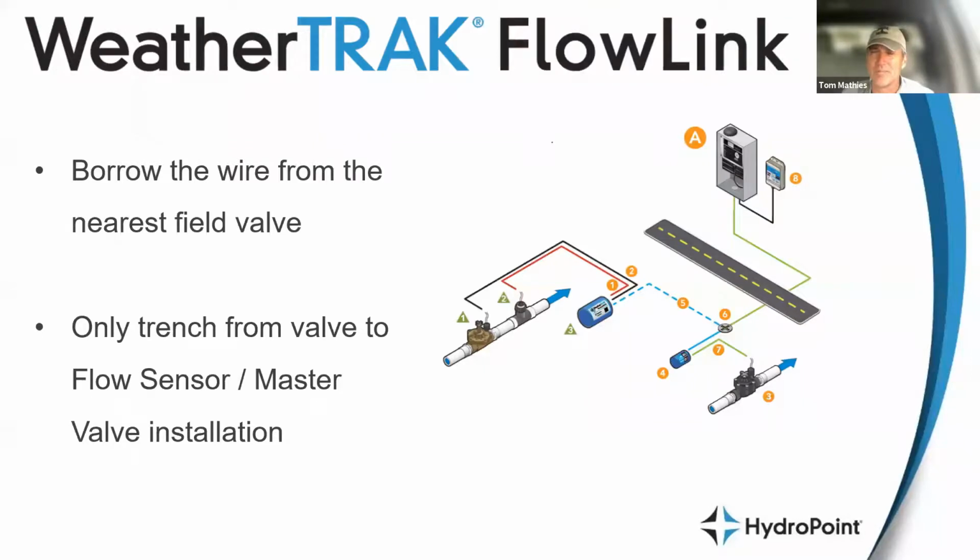Anything that's already programmed in a Pro 3 carries over. So all of your station data, all of your flow sensor and master valve data all carries over, but there is still some programming that has to happen. Can you talk about that? Then we had to start configuring, going in and defining the system, getting nerdy, going, this is our point of connection, the size of the water meter. Is it a looped? What size main line we were having, giving the controller new information so it could do its job.